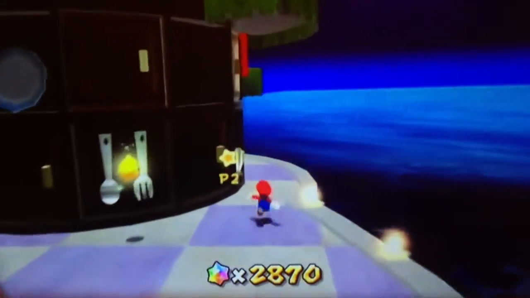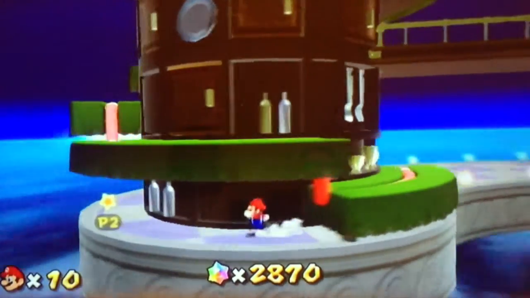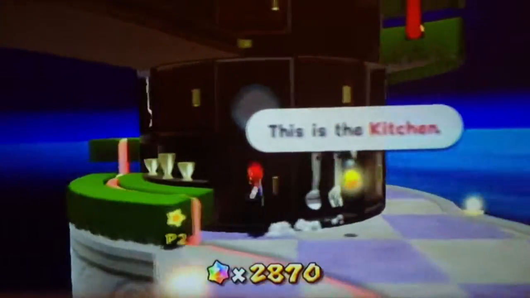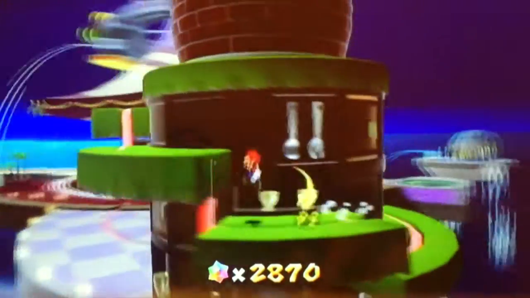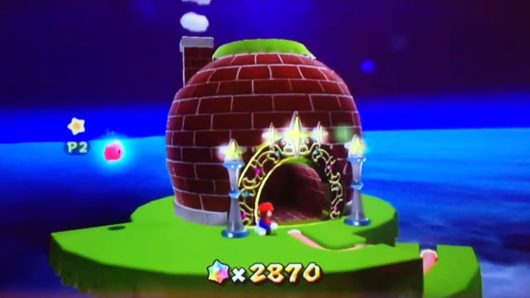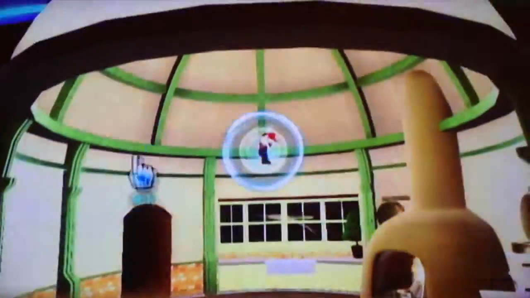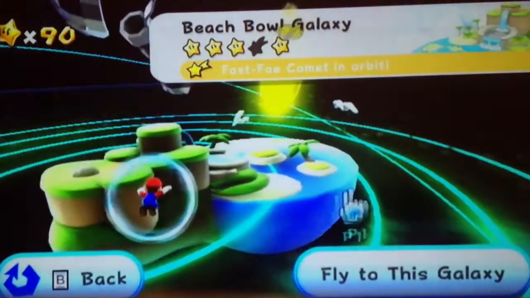Are fast foe comets the easiest in your opinion? I would say all the comets are hard in one way or another. But out of all of them, if you time it right, I think this one can be the easiest. Because if you just have a lot of patience and take your time, then you can complete the level. So, fast foe comet of Beach Bowl Galaxy. Here we go.